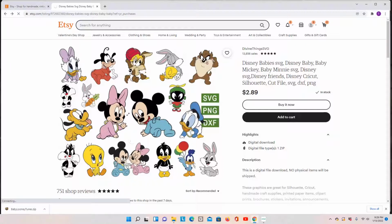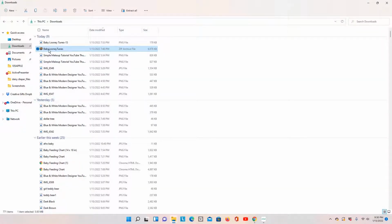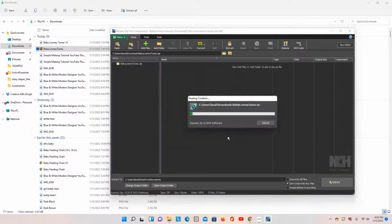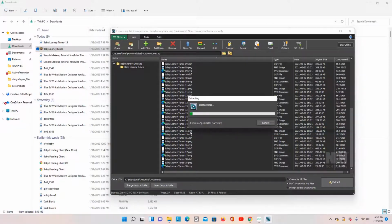then, if my computer stops acting so slow, there we go, you want to download it. Okay, then once you download the files, you're going to go to, let's pull it up. All right, there we go. Okay, now I already know which one I want to do, so I'm going to scroll down and we're going to click on Baby Looney Tunes 15, but we're doing PNG, not SVG. We're going to do the one that says PNG, and I'm going to click it.